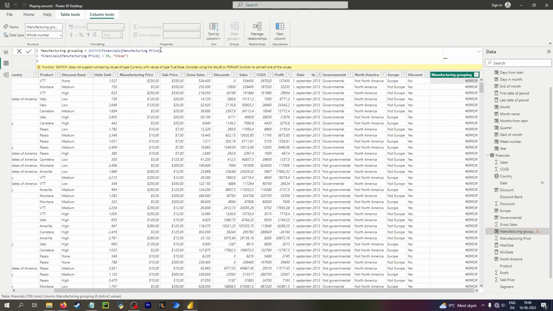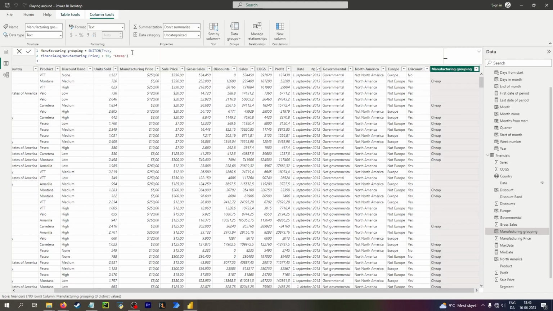Okay. Yeah, so I think this is where I just do TRUE. I don't know why it works, but it works. And that should be text.